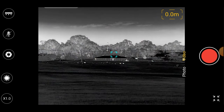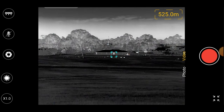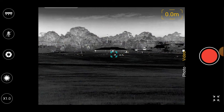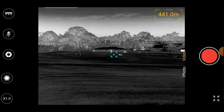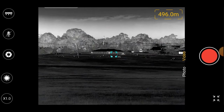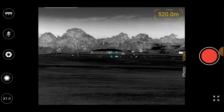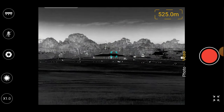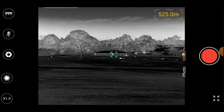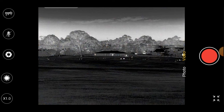You can see that little box is the actual range finding square. I'm just trying to hold this as loose as I can without it moving around by itself. You can clearly see those kangaroos and whatnot out there at 500, and let's see if we can get a range off some of them. 441, 438. Oh, there's someone over there walking their dog and scared all the kangaroos away. But you can clearly see the rangefinder, how that works. Now I'll just turn the rangefinder off. You can just touch that button. If you want to record with audio, you can click the microphone and it records the audio. As I said, you can just manually do the shutter.